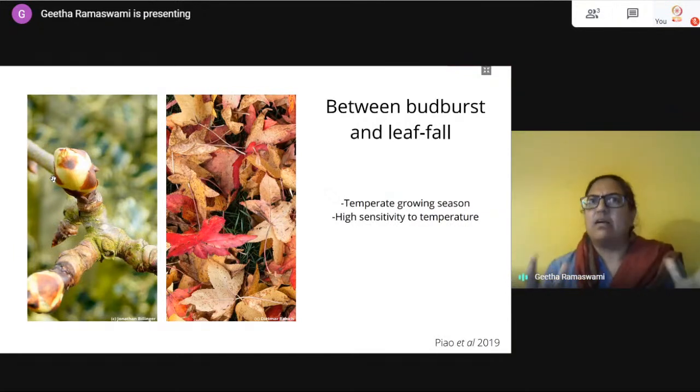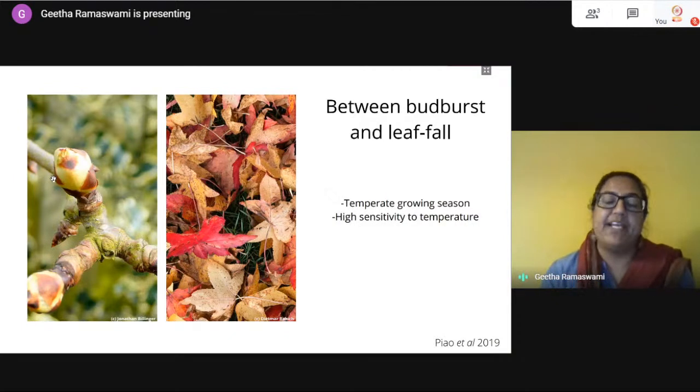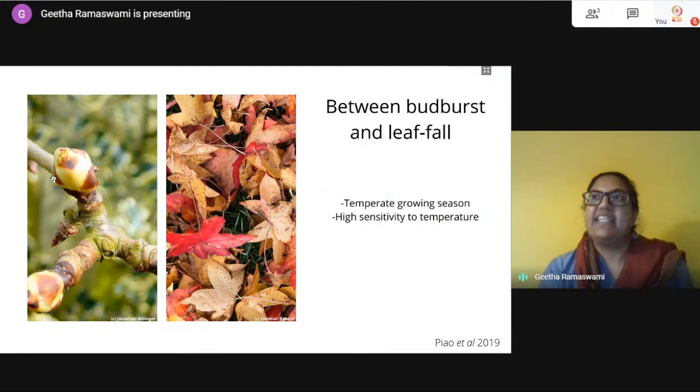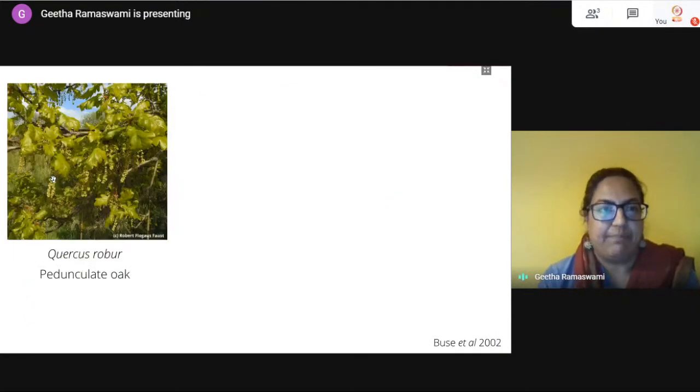And this is very stark in the temperate regions. Because of the high sensitivity of these plants to temperature in the temperate regions, we also see a very quick response to larger changes like climate change, which is resulting in higher ambient temperatures, warming which is earlier than usual, and this is reflected in how trees and those things that are dependent on trees for their life cycle change. Let's quickly look at an example.